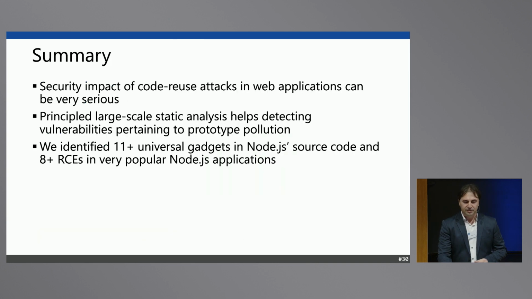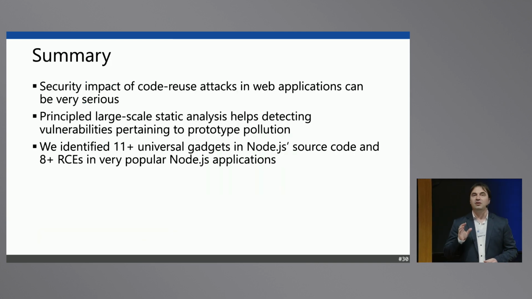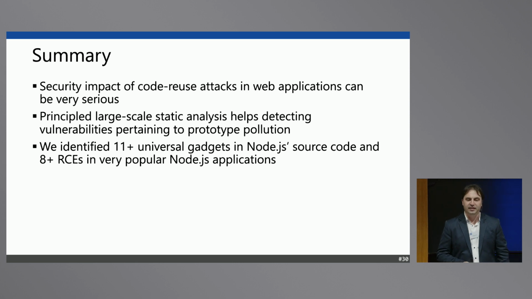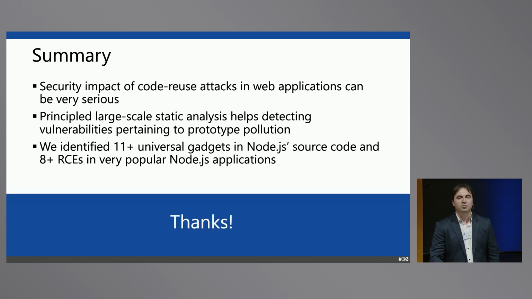OK, so just to summarize, code reuse attacks, I think they can have real impact, especially in the context of web applications, and we should take them very seriously. We also learned that, at least for these types of vulnerabilities, large-scale static analysis helps to identify these vulnerabilities. We have found many of those, and this is still to be continued. So with that, thank you very much. I'll be happy to take some questions.